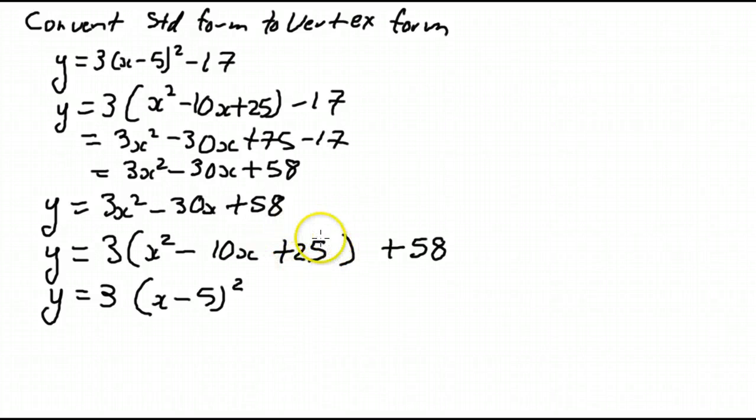So we complete the square. That's what we're doing here, is completing the square. Now, did I just add 25? Not really. I added 3 times 25. So I've added 75 to this line, so I'm going to subtract 75 from this line. I'll do that out here. And 58 minus 75 is minus 17. So it's not a surprise that we got this. That's what we wanted to end up with.